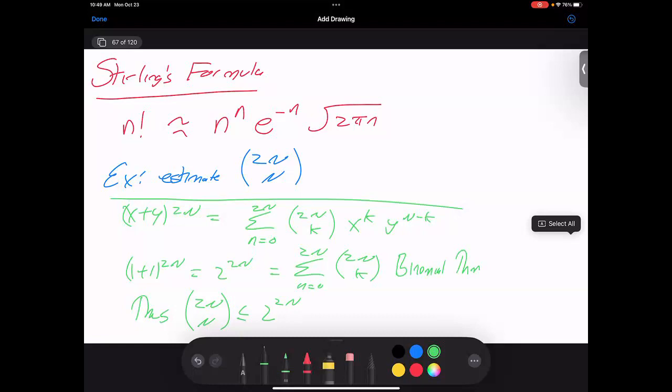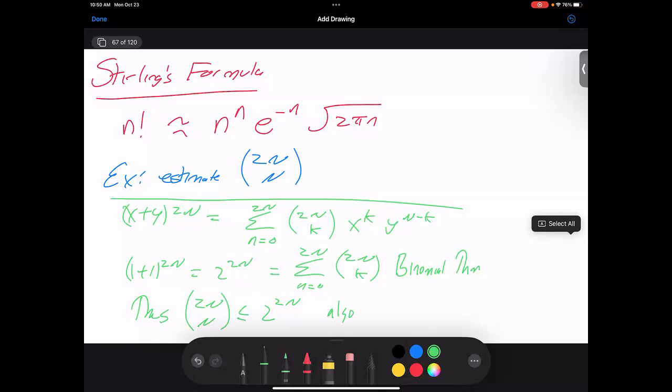So I'm dropping every term but the term I care about. Are the terms I'm dropping non-negative? Yes, when I drop them, I'm only making the right-hand side smaller. Right? So one term can't be more than the sum. If some of the terms were negative, then when I drop them, I could make things larger. Imagine you look at your personal finances, you owe me $1,000 and I say, I forgive you. Now I've dropped your term and your net value has gone up. So that's an upper bound.